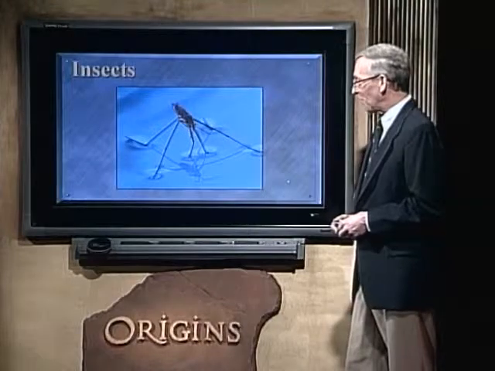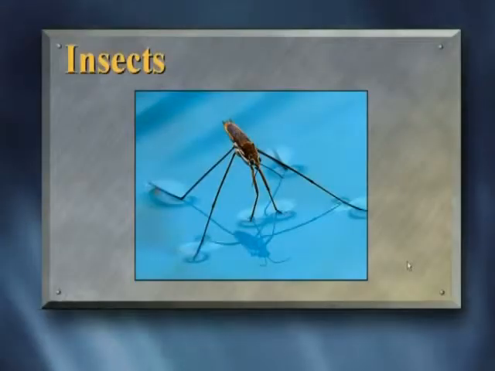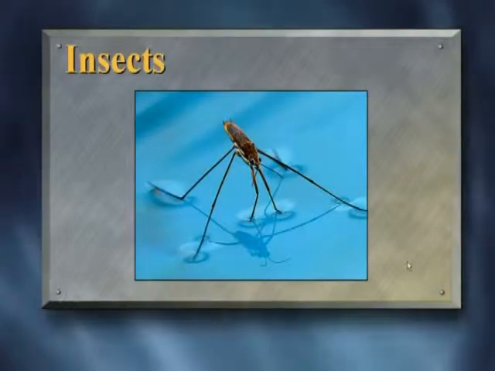Okay. Now, these small little creatures, in fact, here we have a water strider, one of these bugs that can skate across the water. We've all seen these things. How can they float on water? Well, it turns out if you look closely at their legs, there are tiny hair follicles. In fact, those follicles have even smaller hairs, and little air pockets get caught in between them so that they can float and they get around.